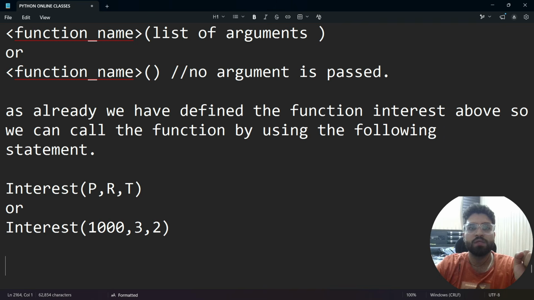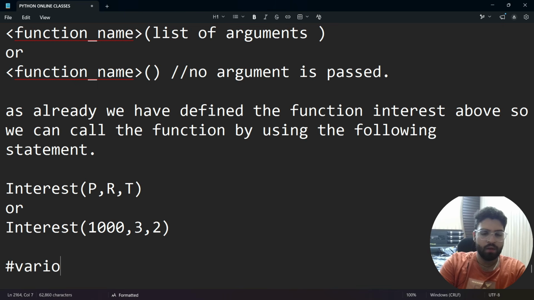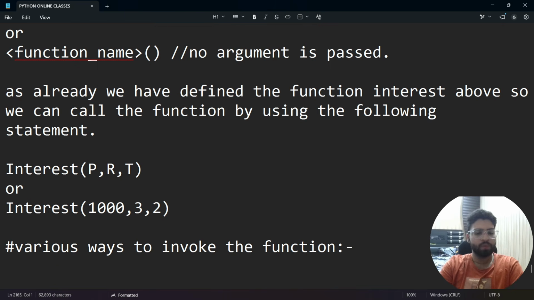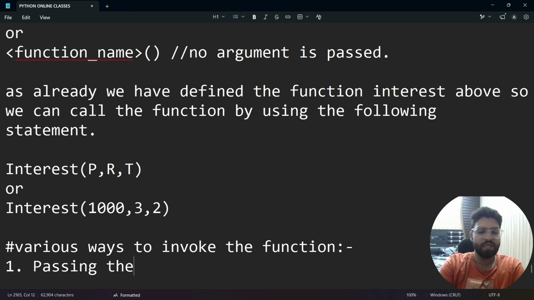There are various ways to invoke or call the function. First, we have passing the literal as an argument.